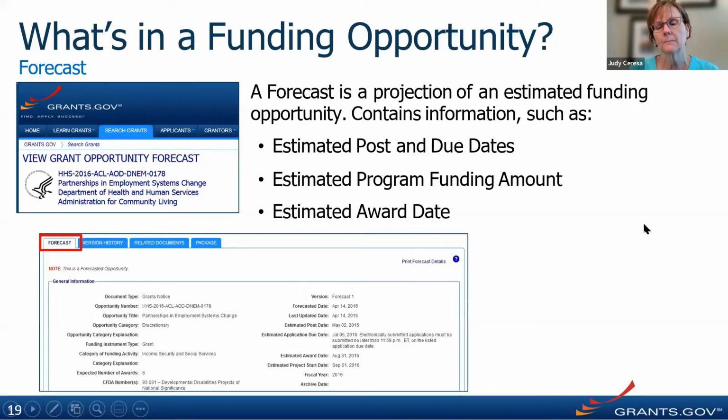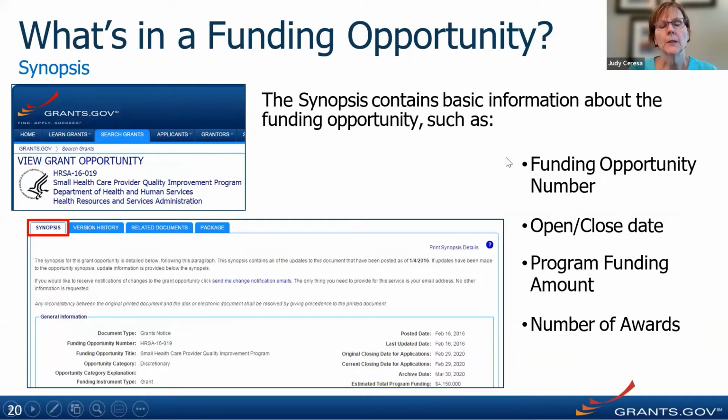Again, it's a plan. And then next to that, once the opportunity is made available to the public, it's actually what we call posted, you'll see the synopsis tab if you click on the opportunity. This is a lot of the same information that would be in a forecast.